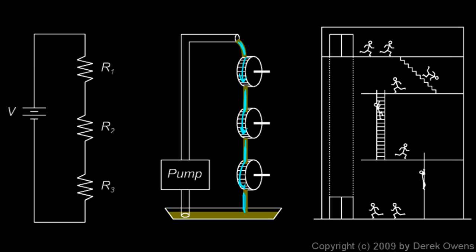Now, apply these same concepts to the circuit, and this is the point. Electrically, potential energy corresponds to voltage. Voltage refers to the amount of energy that each charge carries. Voltage is electrical potential energy per charge instead of gravitational potential energy. So, the battery sends charge out one end, and those charges have a lot of energy, and they lose some of that energy in resistor 1, and then they lose some more in resistor 2, and they lose some more in resistor 3.